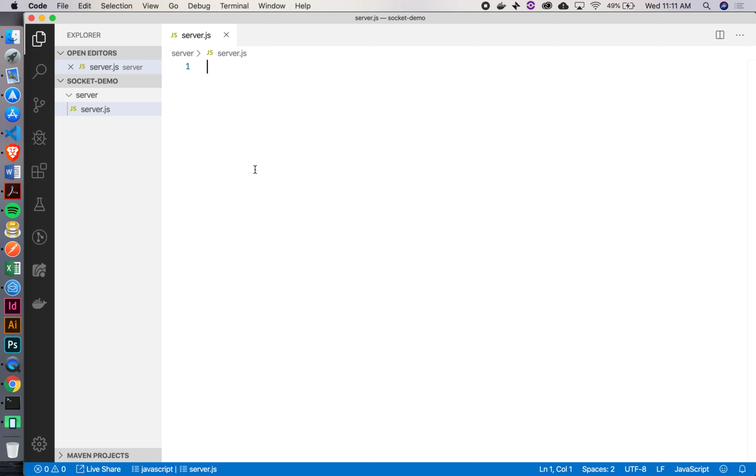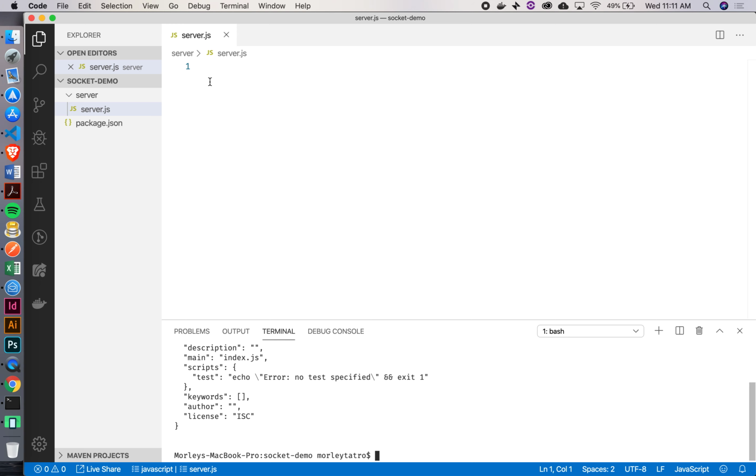Okay, and then in my terminal, what I'm going to do is I'm going to install. Well, first thing I'm going to do is I'm going to sort of initialize a project. You guys remember how we do that? So npm init, and then what does that -y do again? Yeah, basically it allows us to not have to answer a bunch of questions, which is nice because we don't like answering questions.